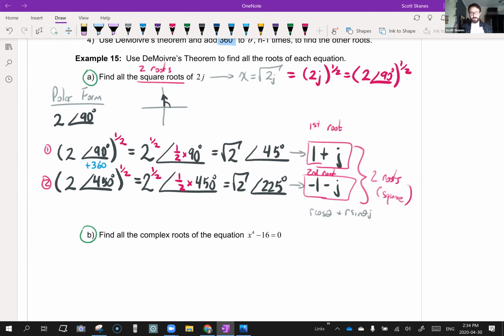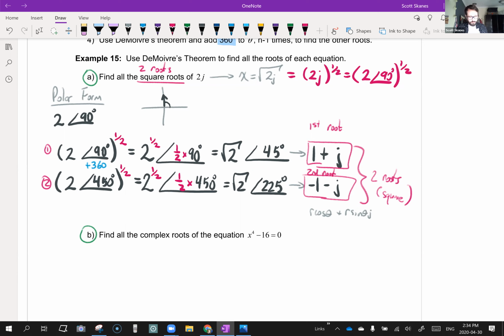This is done. So let me recap. Let me go back over what we did, and we'll do it again fresh with a new question. I needed to get the square roots. So I needed to get it in polar form, then put the root there, and then all I do is go through de Moivre's theorem. We do de Moivre's theorem once. We add 360 to the angle, and we do de Moivre's theorem again. We do it until we get as many roots as we have been asked for.